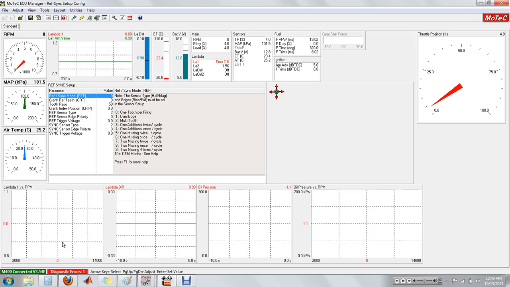However, there are some OEM modes that Motec has created because what the OEM does sometimes is they'll have some odd patterns in their cam and crank trigger wheel. So instead of having that single tooth, they may have four evenly spaced teeth, or say three unevenly spaced teeth with a missing tooth.